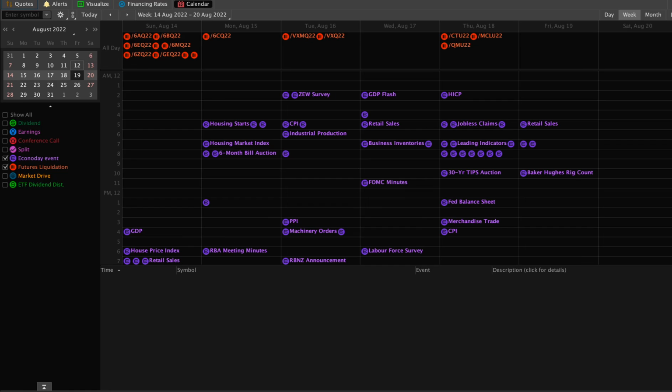Let's start with our calendar for economic events going into the 15th. We do have CPI here, and we do have some FOMC minutes. That's interesting. And I see the Fed balance sheet. This is not an FOMC meeting, but FOMC minutes. So I don't see much trend going on for the next week because we had a big trend move last week. So I would think this week will be choppy, but let's figure that out from the charts.